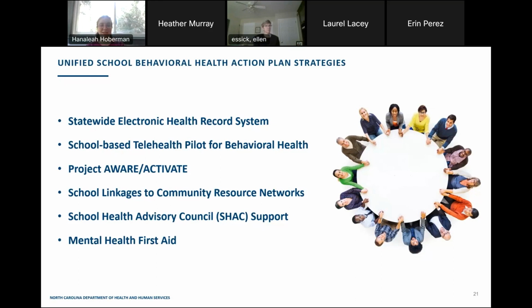The action plan acknowledges and is built upon the fact that we need additional resources for specialized instructional support personnel, that we are very under-resourced in that area, and that schools are critically understaffed. That is the foundation of these strategies, to say we are building upon that need for additional staff to support our teachers. However, we are adding in a set of strategies that are going to help us to build that resilience and build that response as we work towards fully staffing the personnel supports that are needed in our schools. So I'm going to go through each of these strategies and kind of talk through what they are.